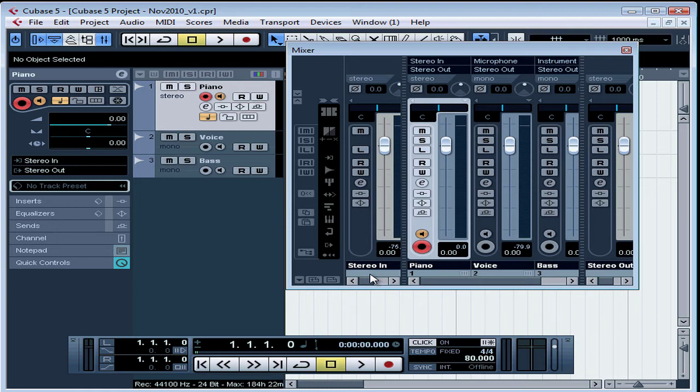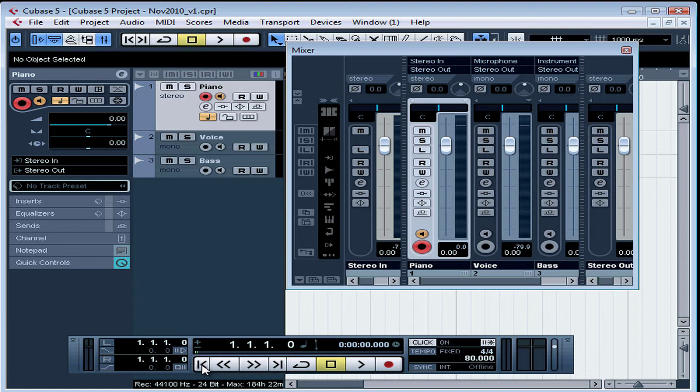I'll need to make some adjustments either in the volume that I'm playing, or the volume of the instrument, or the gain on the audio interface. And now my levels look much better. Before you start recording, make sure you position the cursor at the place where you want Cubase to start recording. In my case, it's going to be at the beginning of the project, so I'm going to click the Return to Zero button on the transport panel.